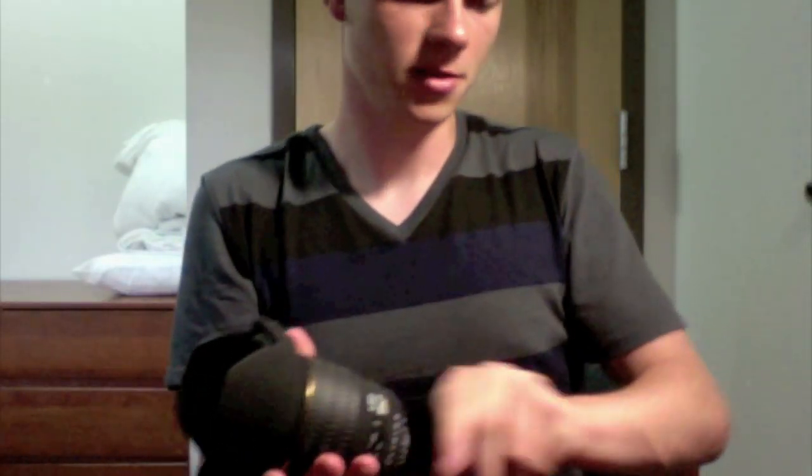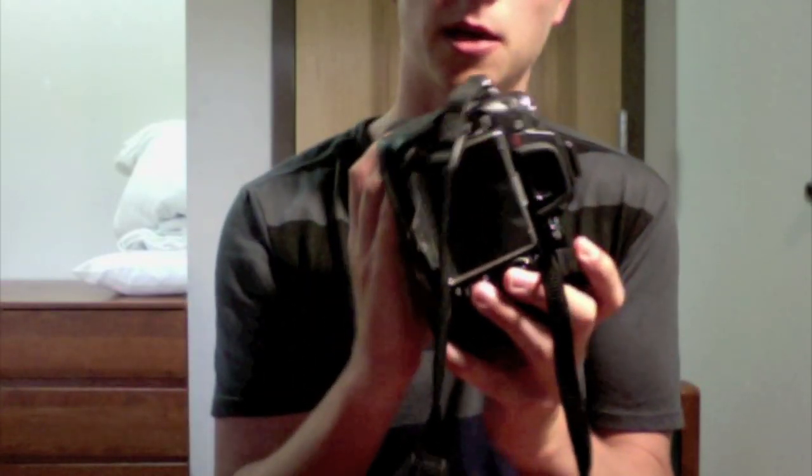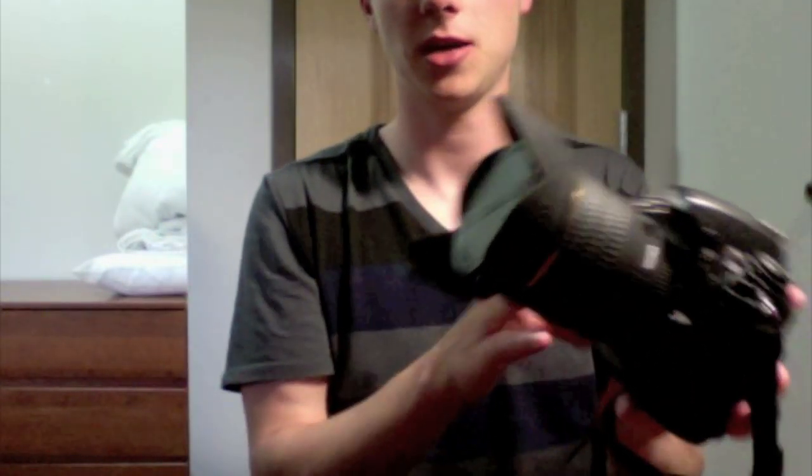Like I said earlier, this lens is just about 2 pounds, so it's a pretty large lens, but it balances rather nicely on my Nikon D300, I've found. When I have the battery grip on the D300, it does lean forward because it has a pretty heavy front element, but as a whole package, this is very good.